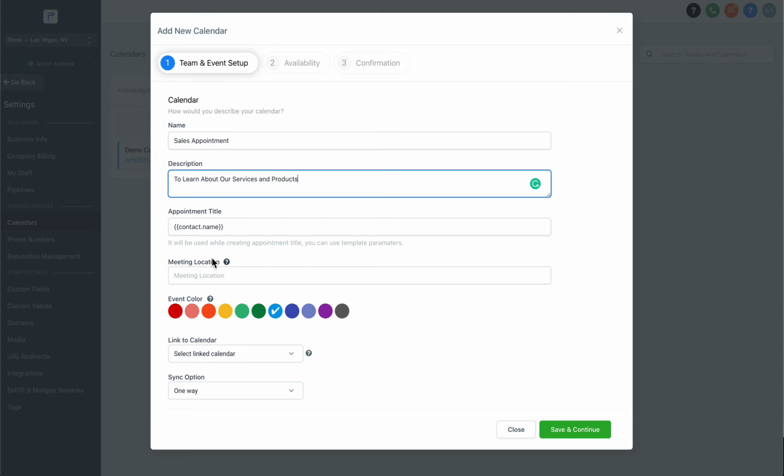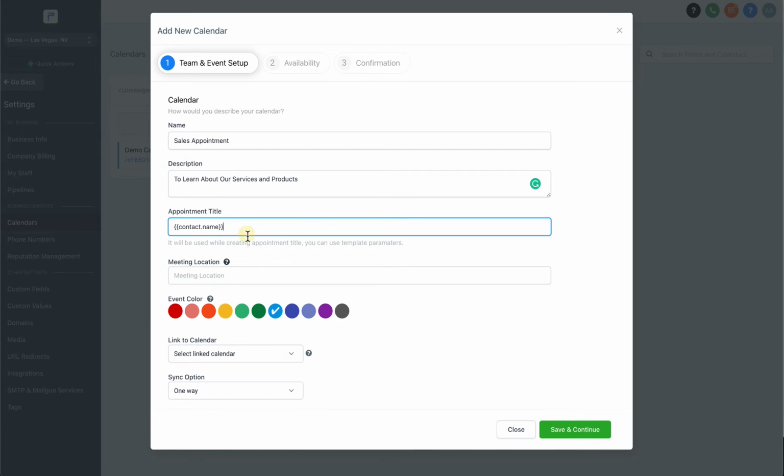So make it simple. Now this here, the appointment title, you're going to determine what you want it to say when it shows up on your specific calendar. Do you want it to say as the actual title? So when we say here, like contact name, we've already preset that in for you, but all this simply means is that whatever the person's name is, it'll automatically fill in here.